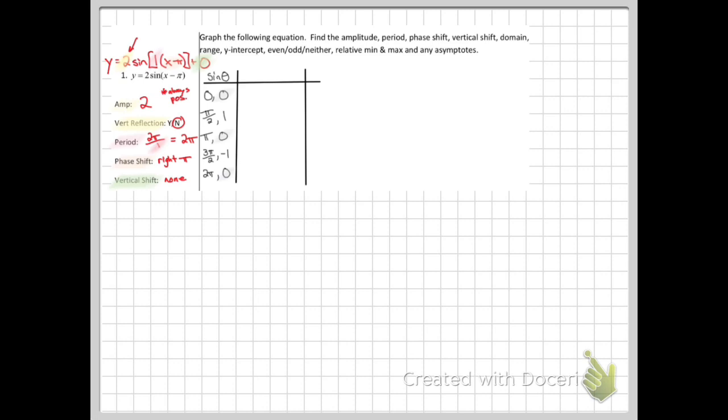So then we're going to do our math, x over b. So we're going to take every x and divide it by the b value, which is 1, which I'm just going to write at the top, but obviously we don't need to divide by 1. It doesn't do anything. And it says minus pi, so we're going to add pi, the orange number. For every y value, we're going to do 2 times y, the yellow number.